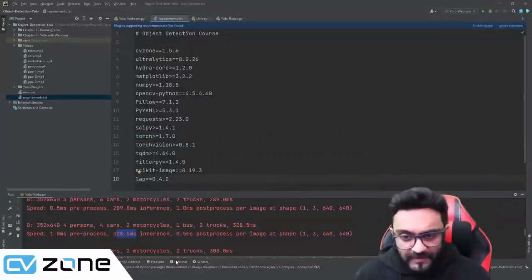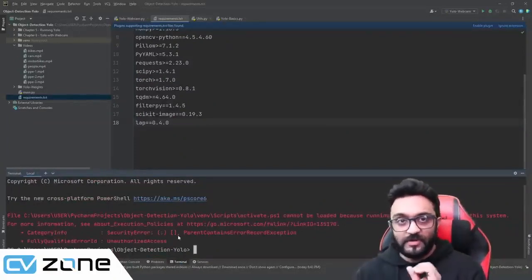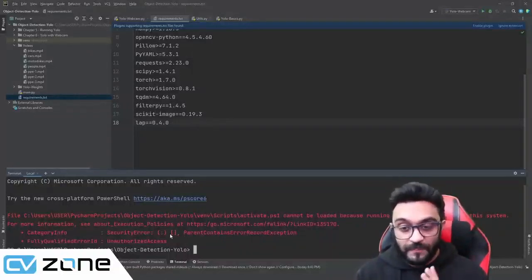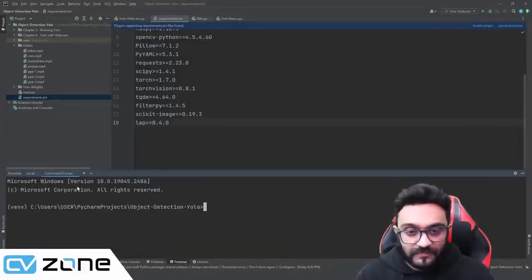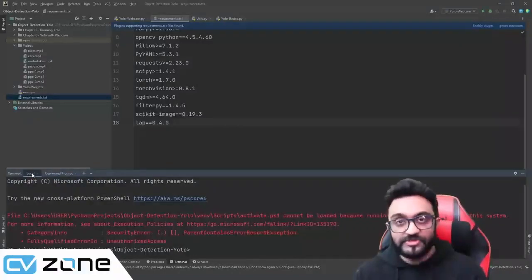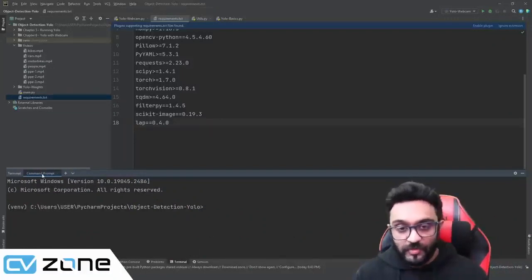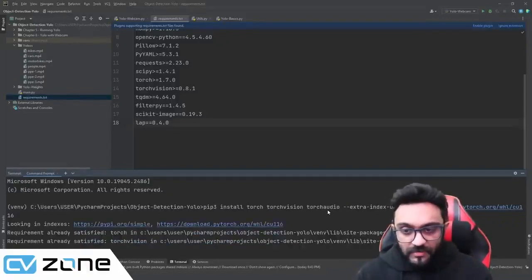So you will copy that, and here at the bottom, you are going to go to terminal. Now, this is very important because some of you might make this mistake, and it is very frustrating if you make this mistake. Make sure you are not in local. Click on this down arrow and select command prompt. Because if you are at local, it will install it globally. We want to install it in this virtual environment. So you have to go to the command prompt, and here you can see it's installing it in the virtual environment. So here we are going to paste our link, and we are going to hit enter.